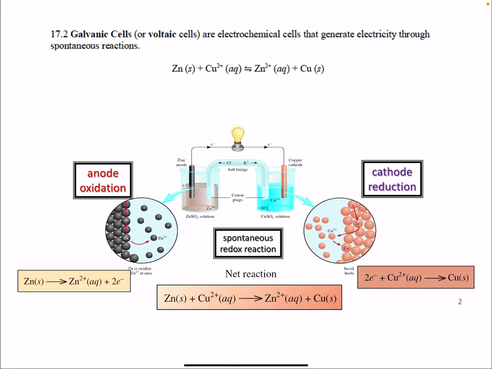Electrochemical cells. We're going to talk about galvanic cells, also called voltaic cells, and what these are is a system of chemicals where electricity is generated spontaneously by the reaction.